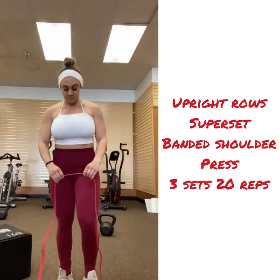Bands are absolutely phenomenal and I believe in them more than I actually believe in weights. Time under tension matters way more than actually lifting a 10 pound or 15 pound. Your body doesn't know how much your body is lifting. All it knows is that it's under a certain amount of tension. All right, so let's get started.